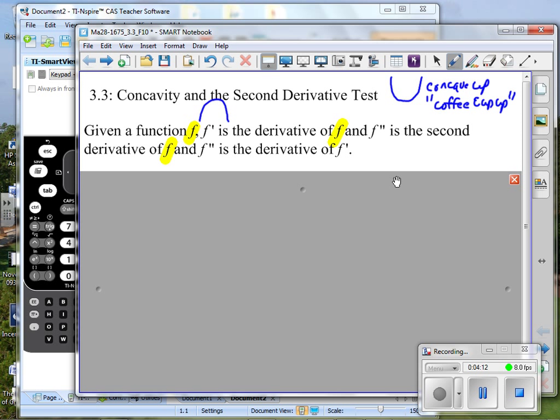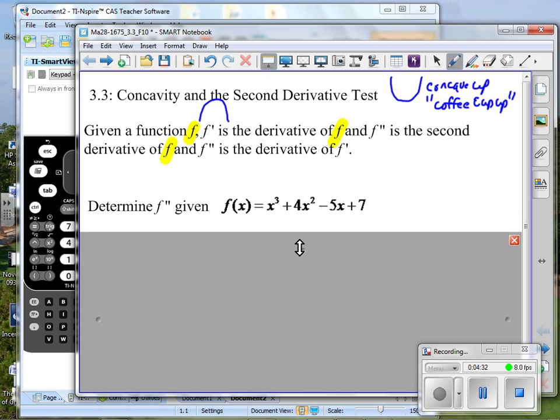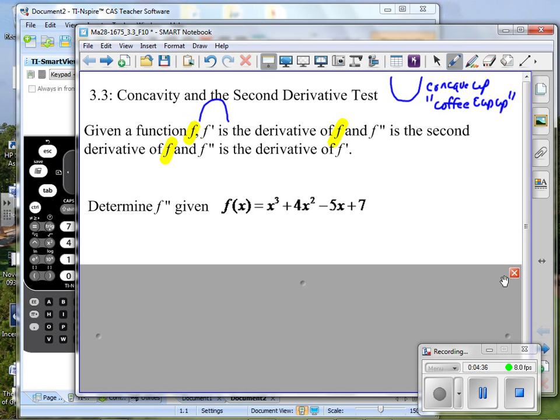Eventually you get down to a linear line, almost a zero line, so there is a limit to what you can do, but you can always go below that if you wish. We can take fourth, fifth, sixth, and seventh derivatives of something. We don't do that in this class, but we could. So we're talking about the second derivative here. Now, determine the second derivative of this function.